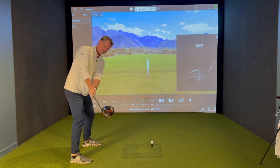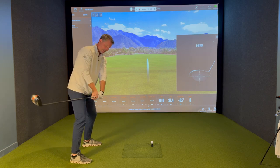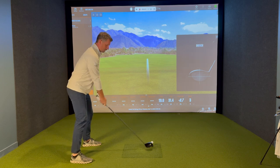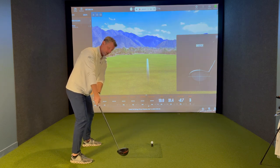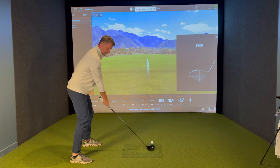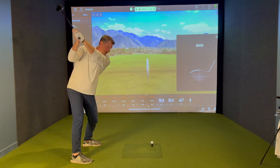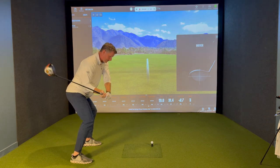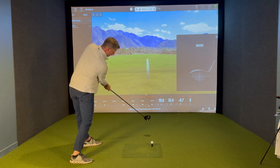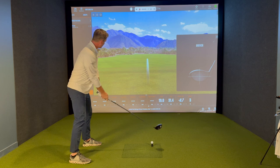Takeaway, really important. I have a terrible habit of doing this. It drives me crazy. You've got to feel like you stay on the ball line for as long as possible. So we're coming back, then we're just coming straight up. That should put us right in our shoulder line. Knee comes out, and then we're coming into impact from there. So let's see if we can do it.